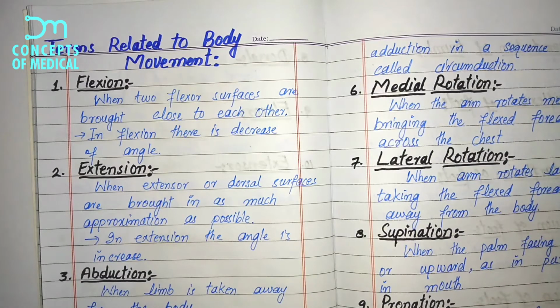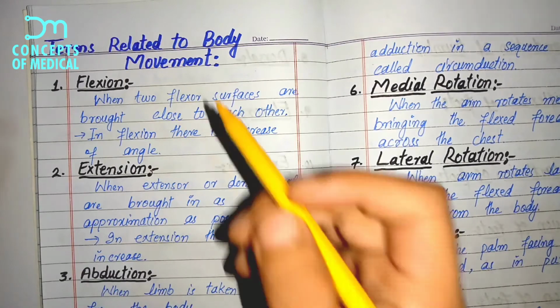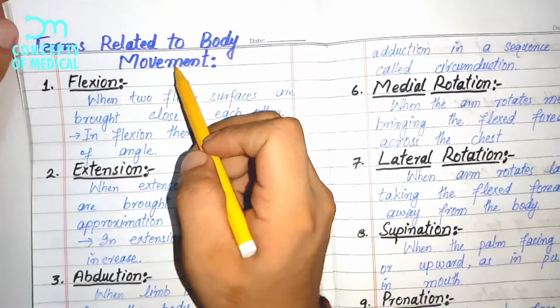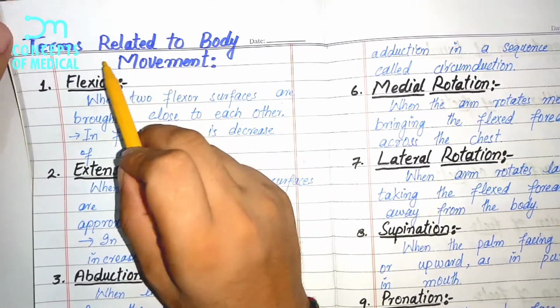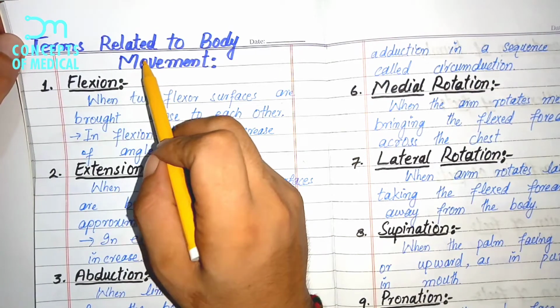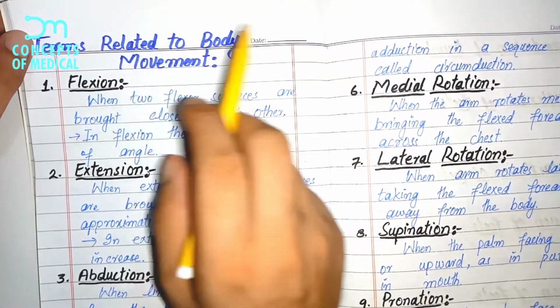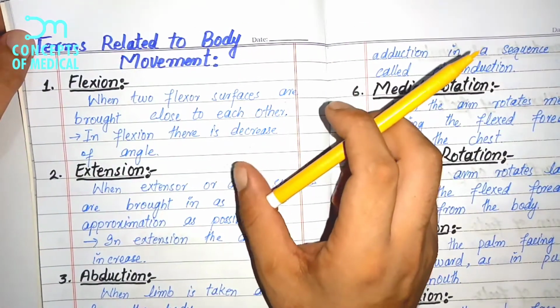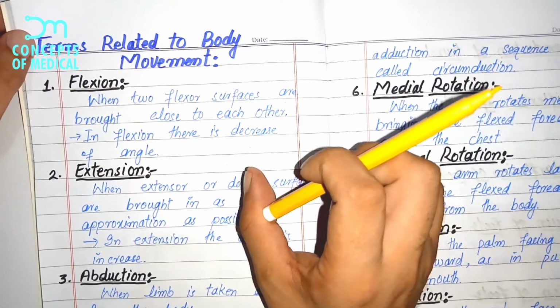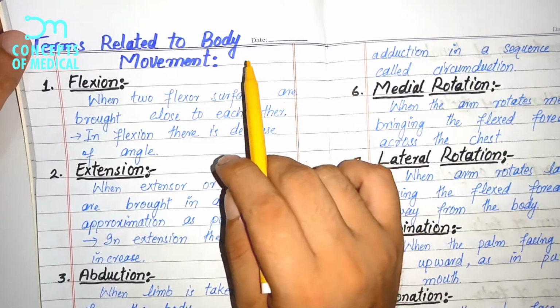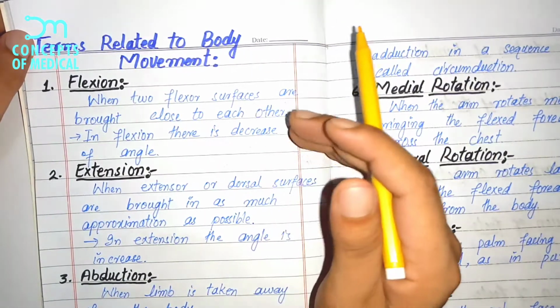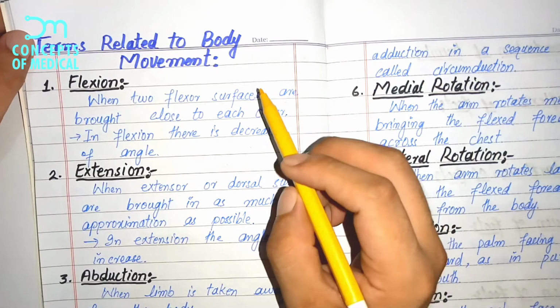In today's video we're going to talk about terms related to the body's movement. We have made many videos about the terminology of anatomy and about medical terminology. If you haven't watched these videos, just go to the I button and watch them before watching this video. It is also important to learn the different movements in our body according to anatomy.